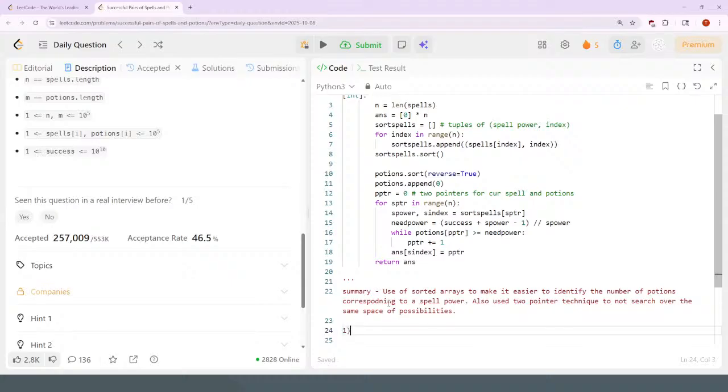So the overall is sort each array. So the kind of example, a sample case would be like your spells are, let's say, 1, 2, 3, 4, and your potions sorted in reverse, say 12, 8, 6, 5, and the success is, say, 10.